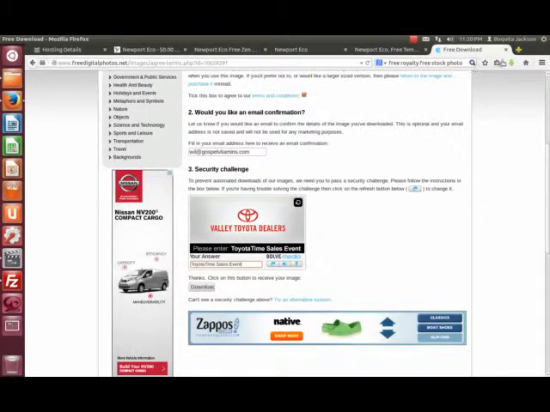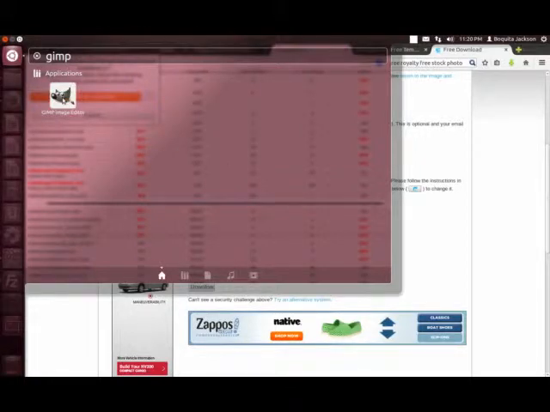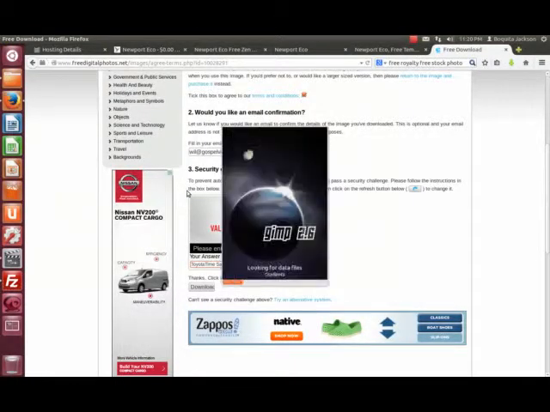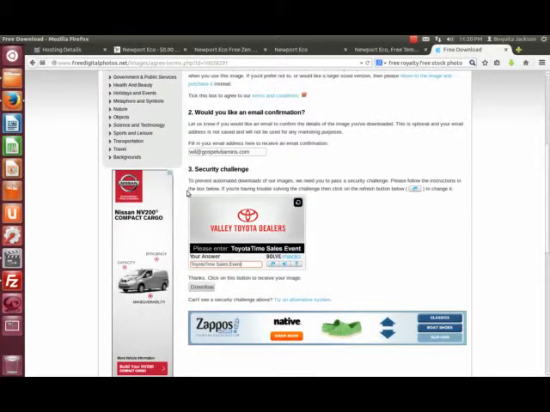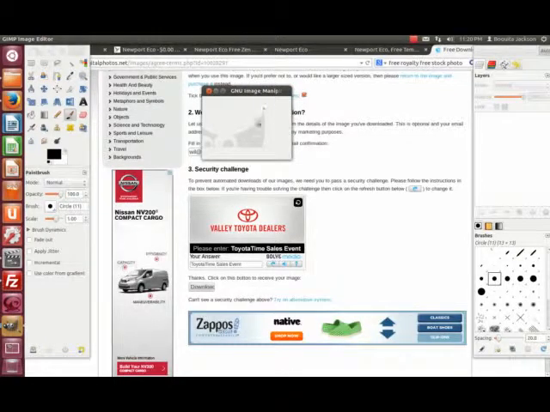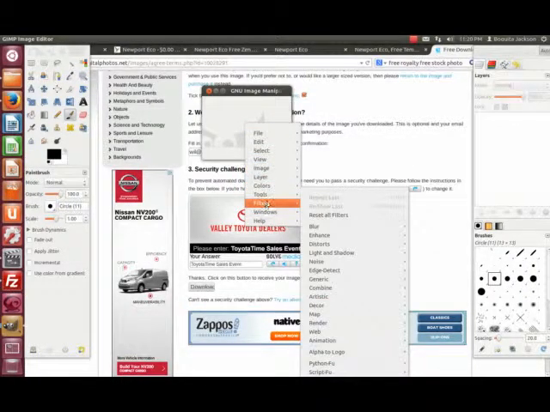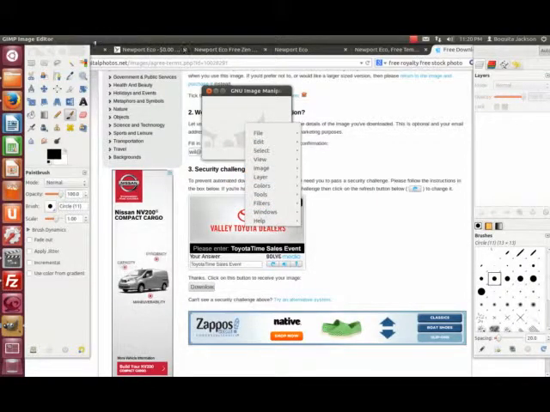Now, if you're not familiar with it, I want to show you a program that I use called GIMP. It's free. You can go to gimp.org to download it and install it. I'm not going to show you how to do that now because I'm using Ubuntu, which is different than Windows, which most of you are probably using, and a lot of you are probably using Macintosh. The program also works a little differently in Ubuntu. Everything is on the canvas. You right click to get these menu options. As far as I know they're not up here in Ubuntu, but in Windows and Mac they're up here.